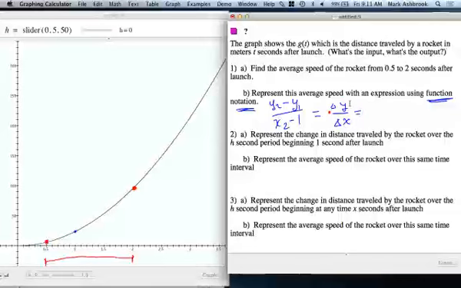So how can we represent delta y over that interval? Volunteer. Tell me your name again. Hayden. It would be G of 2 minus G of 0.5. Right? Because you're talking about y values. We really don't have y values. We have distance traveled by the rocket and then time elapsed. And how do we represent the final distance traveled? So that's the output of the function when time is 2, right? So G of 2 minus G of 0.5. Okay? And then what will we divide that by? Yep.